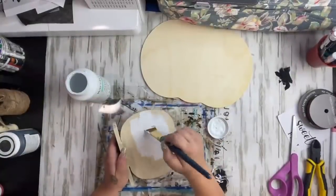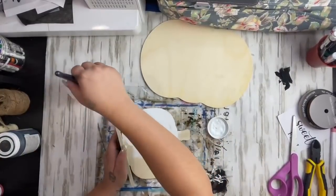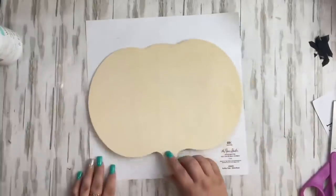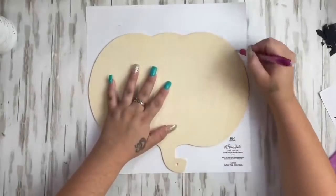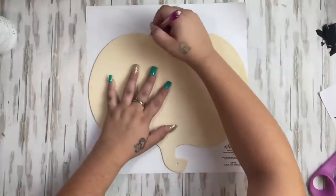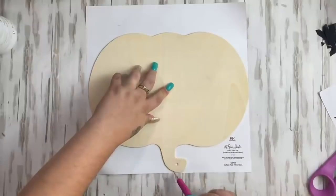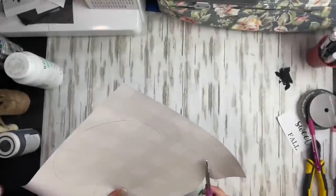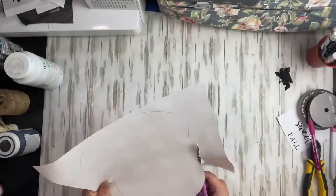Okay, so now we're going to get into some fall DIYs. I start by taking this larger wooden pumpkin as well as that smaller wooden pumpkin, and I paint the smaller one with some white Waverly chalk paint. Then I take the larger one, lay it down on my Buffalo check scrapbook paper, trace out that entire pumpkin, and cut it out. Once I cut it out, I glue it on with my school glue stick.